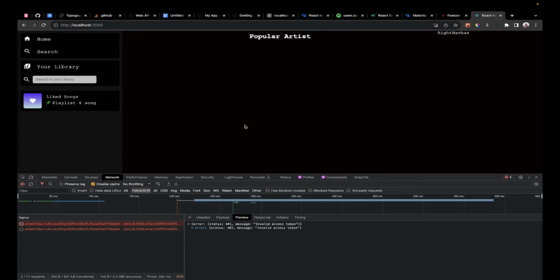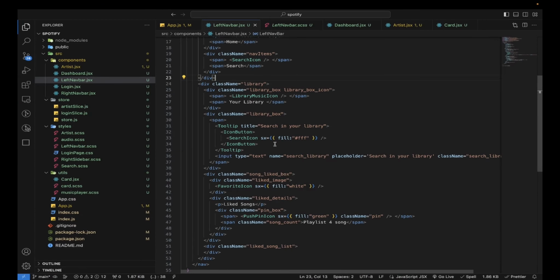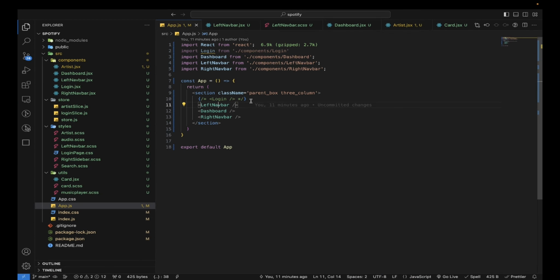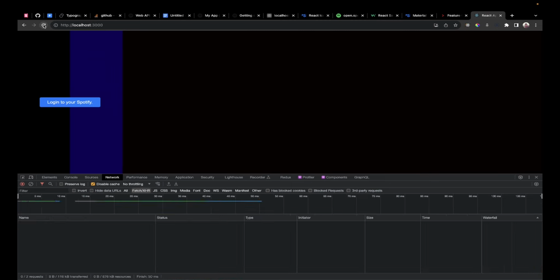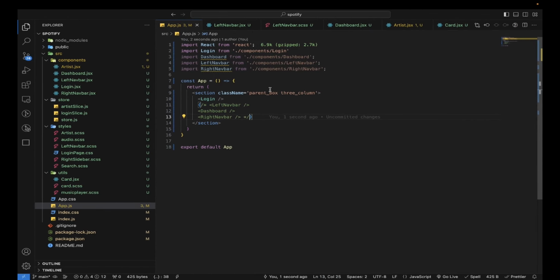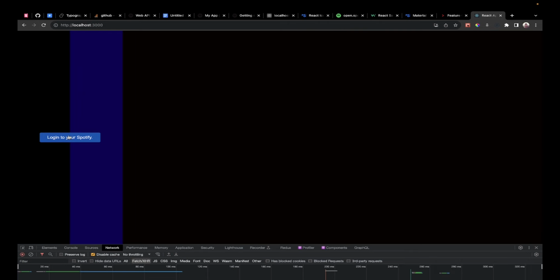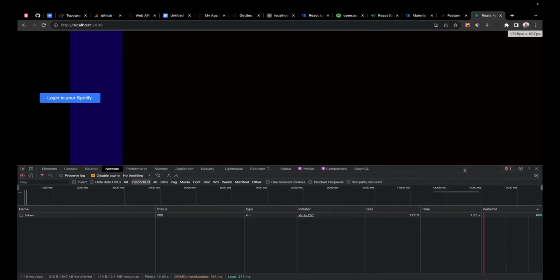Whatever token we had initially, that token is expired. So we need to generate a new token. What we need to do is make the login first. Let us just uncomment that login. The login style is also getting impacted because here we have defined some classes, right? So we will fix that later. Right now just do the login. If you click the login, you see our token is getting updated.